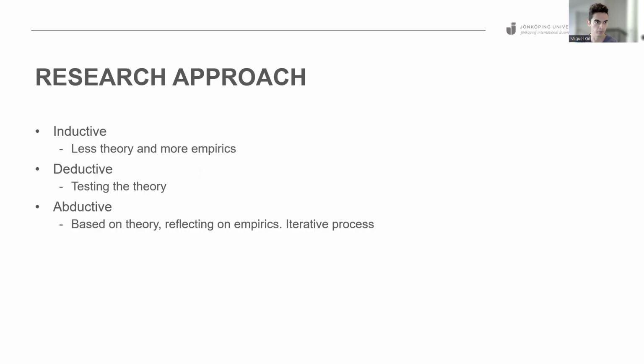One final thing before we conclude in the next video. Besides the ontological assumption, the epistemological assumption, and the methodological assumption, there is another concept that, at least in John Shopping, is very important. I'm not sure why, but it's very important that you talk about it: what is the research approach that you are following throughout the whole methodology and throughout your whole research design. And at least we have three types of approaches, and I hope I can explain them to you in an easy way.